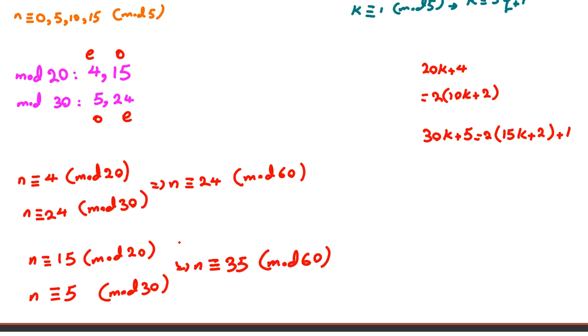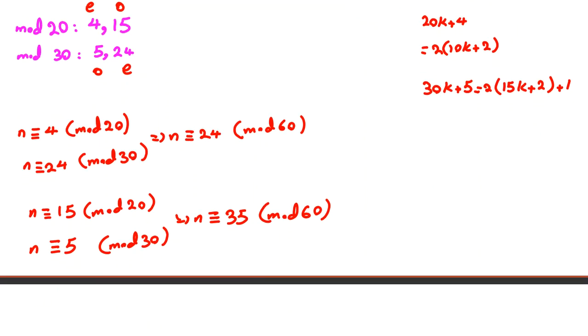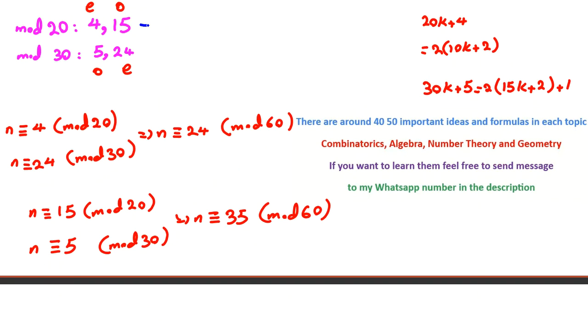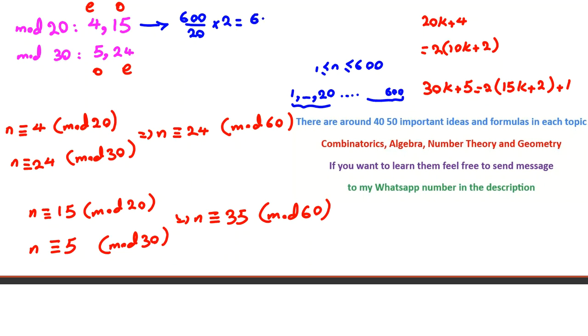Now, let's calculate. Let's see what the answer is. Okay, so first here, mod 20 is 4 or 15, and it's from 1 to 600, okay? For this one, because 600 is a multiple of 20, we say, okay, 1 to 20, we have all remainders. These are 20 cases, and the last one goes to 600. In each box, 2 of them are good, okay? 4 and 15 mod 20. How many boxes are there? 600 over 20. In each box, 2 of them are good, so it will be 60. Now, this one, again, we can say the same thing, 600 over 30 times 2. It will be 40.